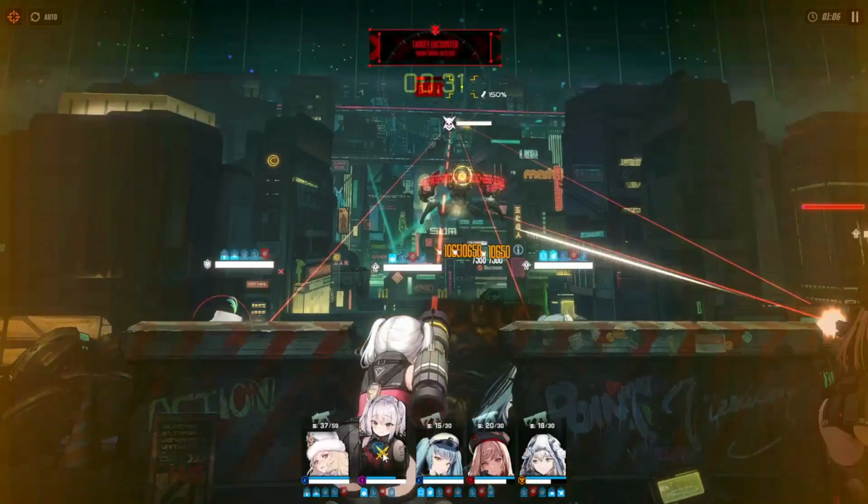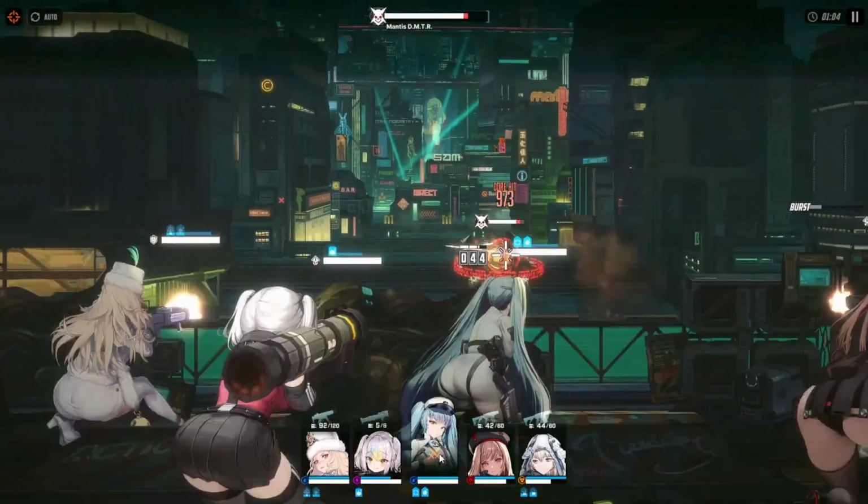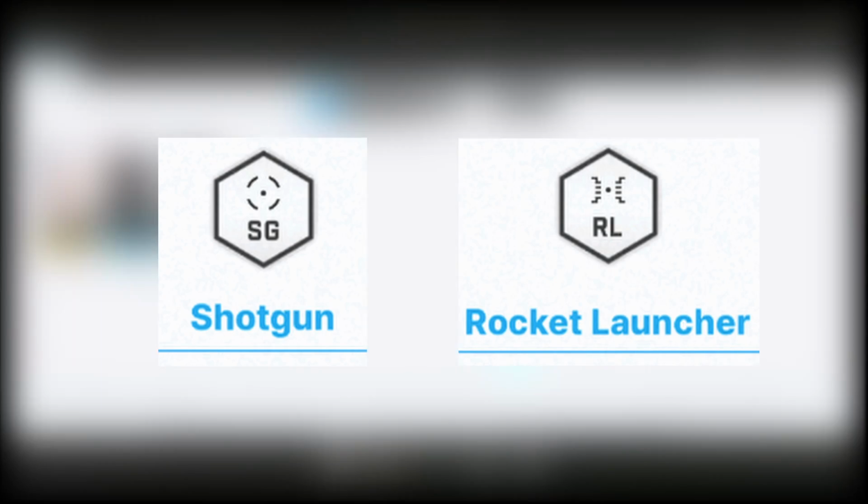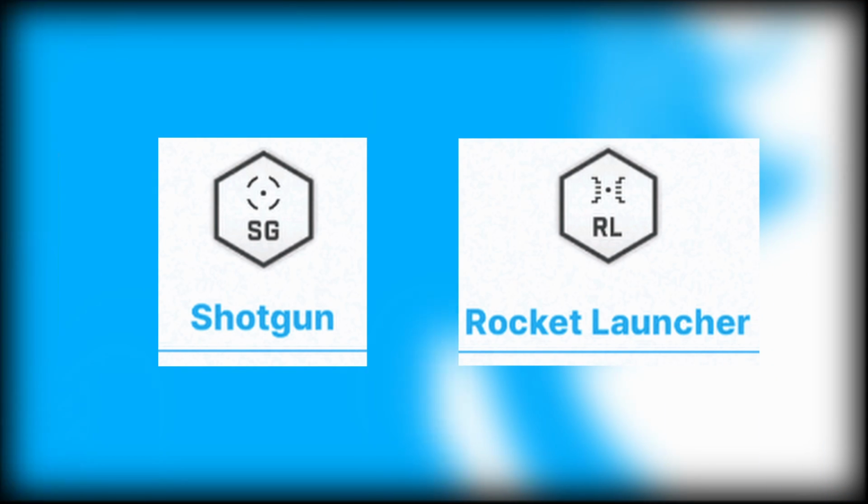Now, to avoid this problem, my personal recommendation is to follow this ratio. You can build a team of 5 with 2 AoE weapons, 2 mid-range weapons, and 1 long-range weapon. As far as close range is concerned, you can probably have 1 shotgun and 1 rocket launcher type Nikke to fit the build.